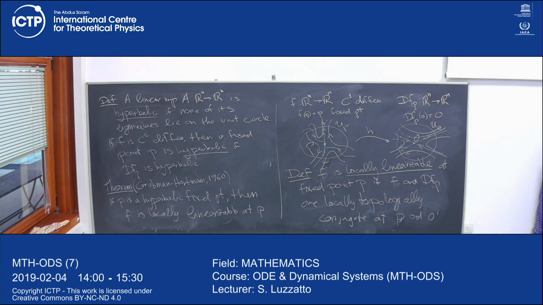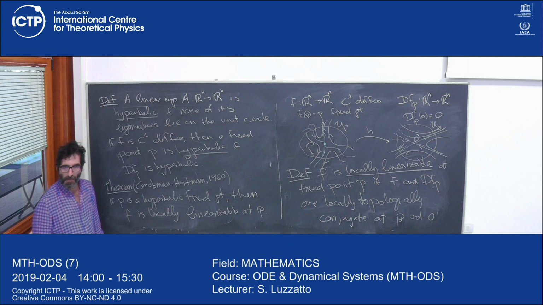Now, it may hold also if it's not hyperbolic, but you should know already from the one-dimensional case why it cannot always hold if it's not hyperbolic. How can we show in the one-dimensional setting that this theorem cannot be true if P is not hyperbolic? What happens in the one-dimensional case? The derivative is fine. Exactly. So what's the dynamics of the derivative as a linear map?